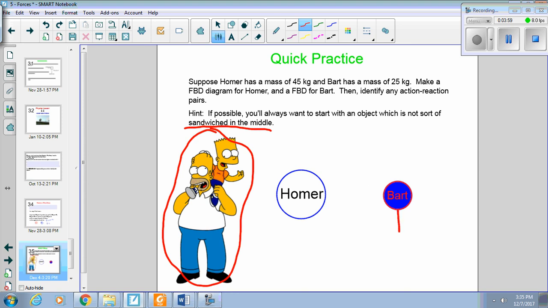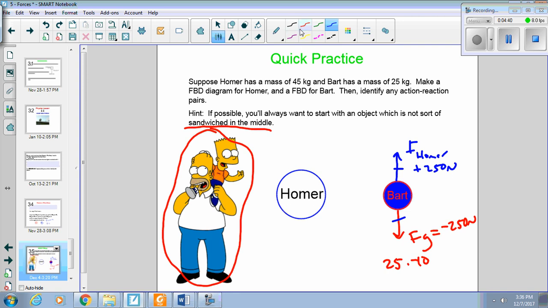So, Bart, force of gravity going down, and that should be equal to Bart's mass, 25 kilograms, times the acceleration of gravity. So force of gravity should equal negative 250 newtons. Awesome sauce. Alright, now Bart doesn't fall, so that means that the same force is acting on him, just in an opposite direction, this way, and that would be our normal force, or in this case, the force of Homer Simpson. Alright, and that should equal a positive 250 newtons. Excellente.